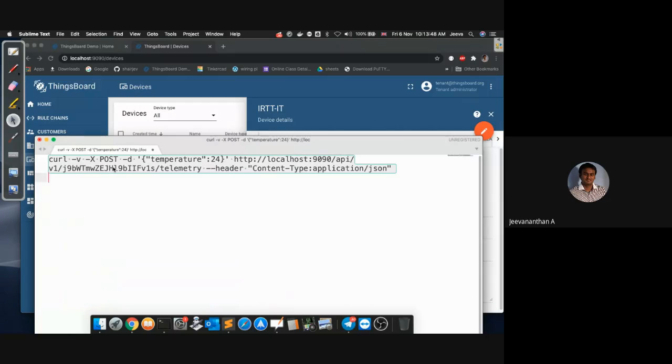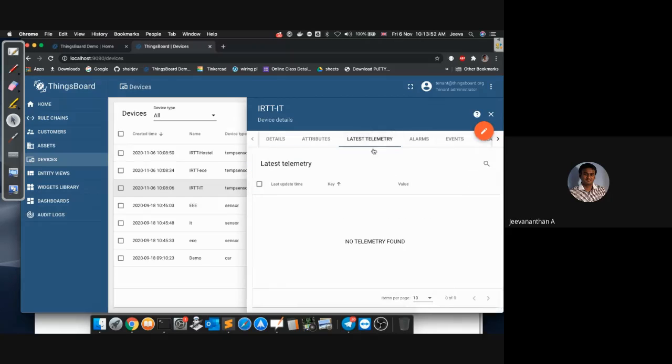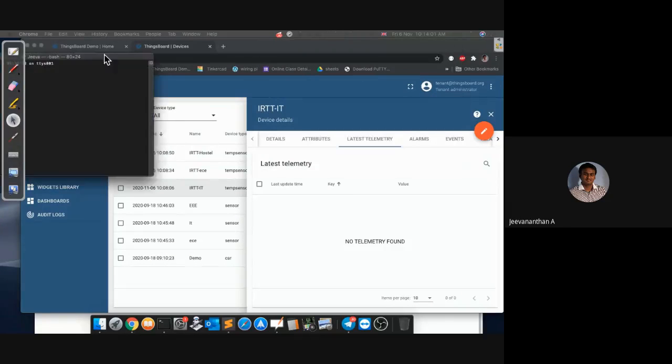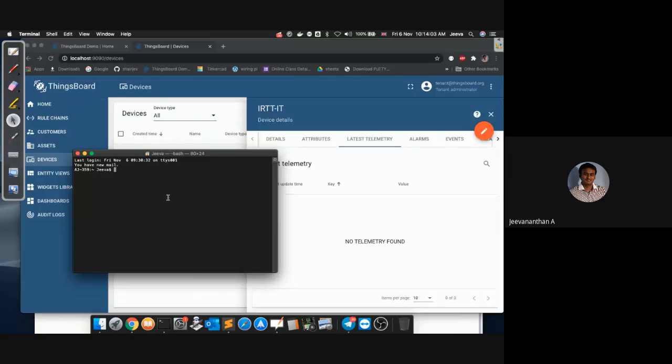So that I will show you. If you go to the latest telemetry, there is no reading here, right? So now let us see. I'm opening the command. Imagine this black color screen is from the physical hardware.